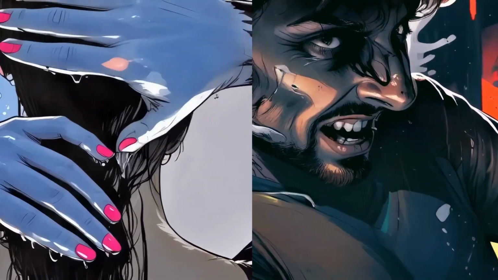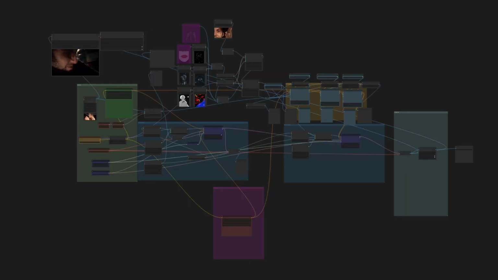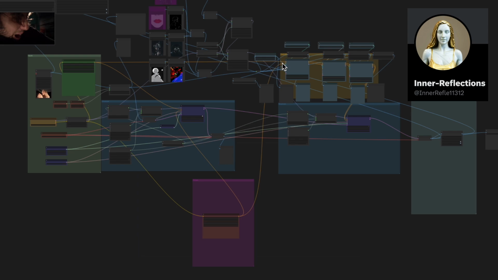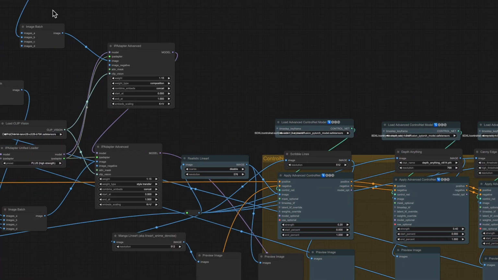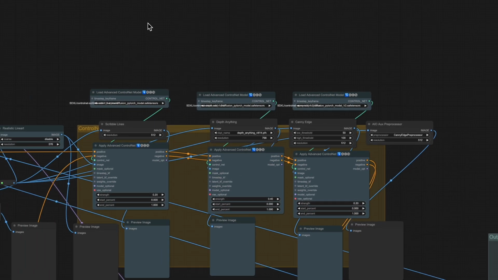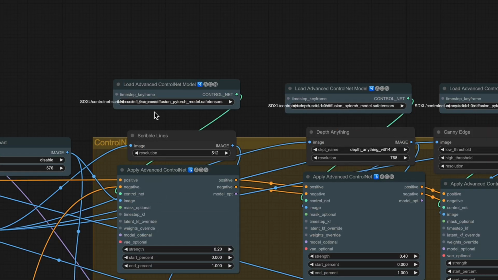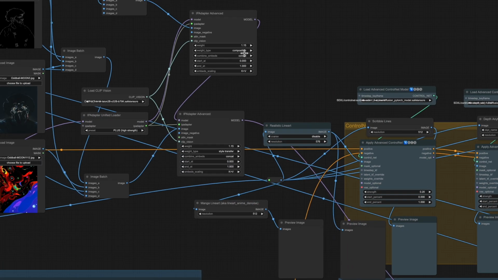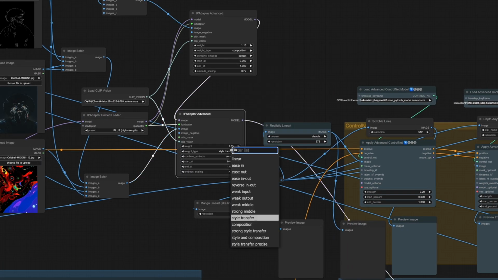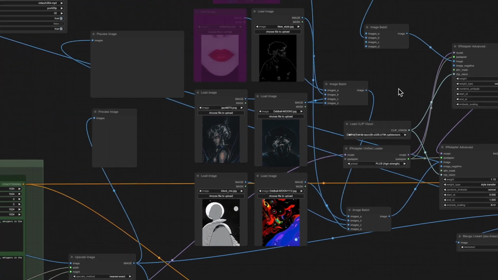So essentially, at the core of both my video submissions is a vid-to-vid workflow, an adapted version of Inner Reflections' Unsampling method, with the addition of 2 IP adapters and 3 control nets. I use the Hotshot version with Zinsser's depth, Canny and Scribble control nets, and 1 IP adapter for composition, and another for style transfer with up to 8 images as reference.